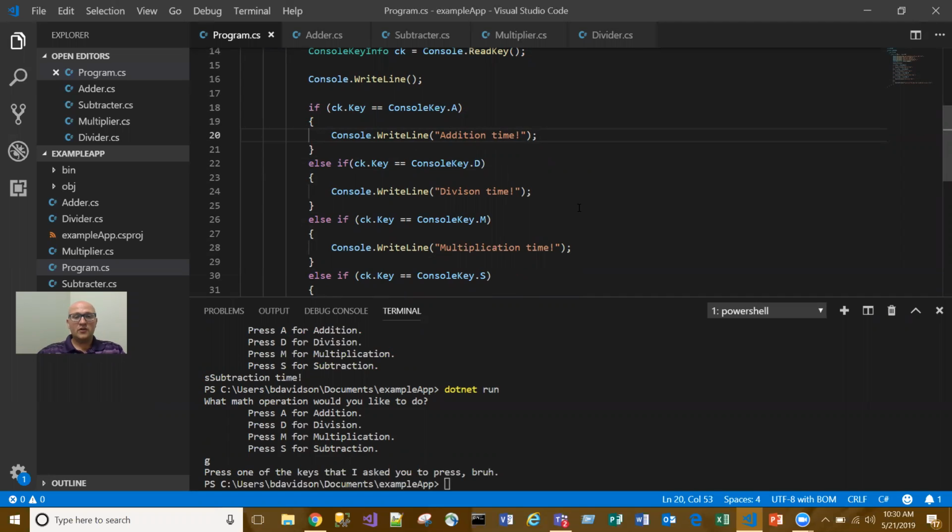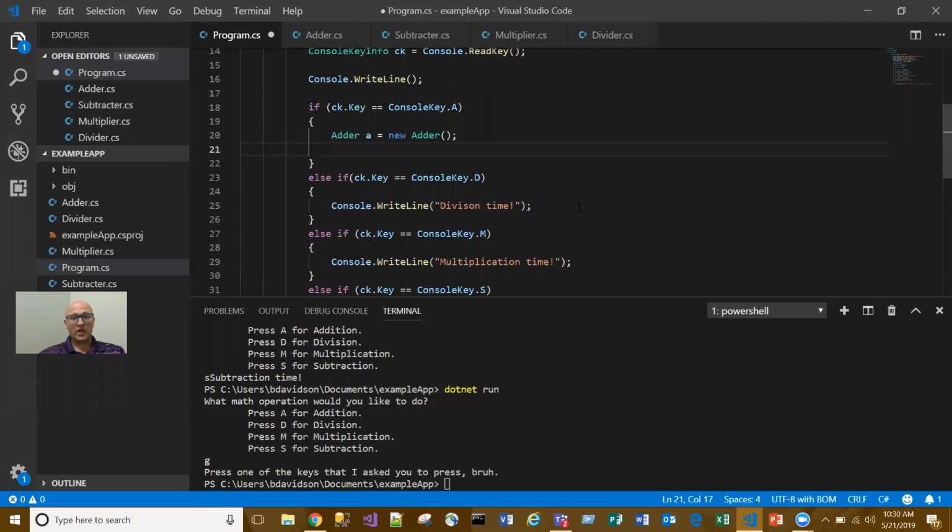Okay, so here we're going to create a new object from our adder class. So we're going to say Adder a is equal to new Adder. Okay, and just as a test, we're going to say a dot add 1 and 2. Store that in a variable.